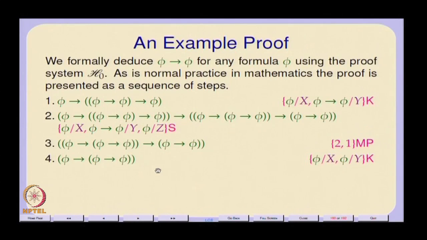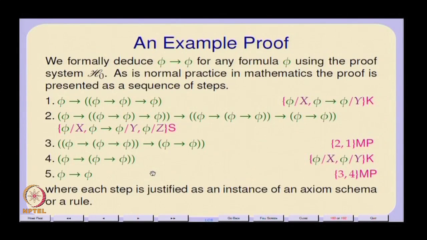Of course, then from the K rule, by replacing phi for x and phi for y, I do get this phi arrow phi, and I can apply modus ponens on these two steps, 3 and 4, to obtain phi arrow phi. So, essentially the reflexivity of the conditional has been proven with no assumptions, simply by resorting to the axiom schemas and the rules of inference.